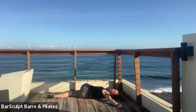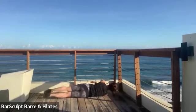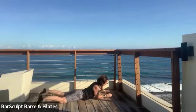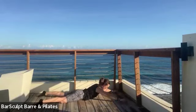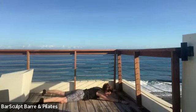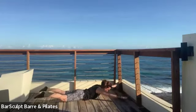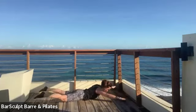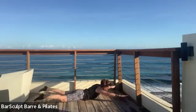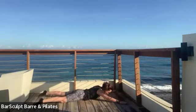Another deep breath in and we'll flip over — so we're on our belly. Arms and legs open, we are in X marks the spot. The abdominals stay lifted in and up, the shoulders drop down your back. All four limbs lift and start to paddle — inhaling and exhaling. One more breath — lift everything higher, and release down.